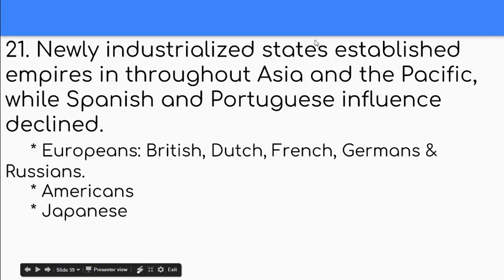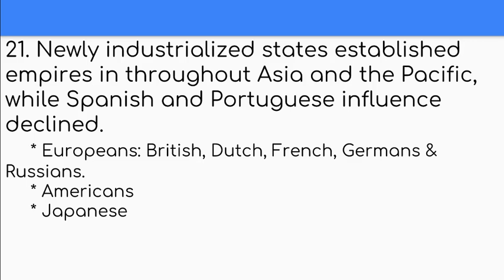Of course, the imperial powers are going to be the same as the industrial powers. And these industrial powers are going to search for territories and colonies throughout Asia, Africa, and the Pacific. We should also identify the fact that the old imperial powers, Spain and Portugal mainly, are going to become increasingly weaker and less important in world history during this time period.